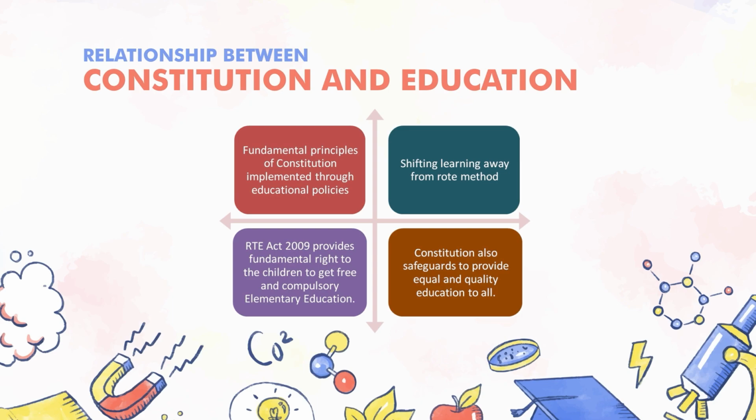Try to understand. The fundamental principles of the constitution safeguard the equity, equality, or the right of the children. So, that is why constitution also safeguards to provide equal and quality education to all. The Act says that yes, equality should be there, equity should be there, and at the same time how to provide quality elementary education. So, the educational treatment that we provide to the students in our school, we should ensure that we are providing better education, we are providing quality education to construct quality citizens of the country.